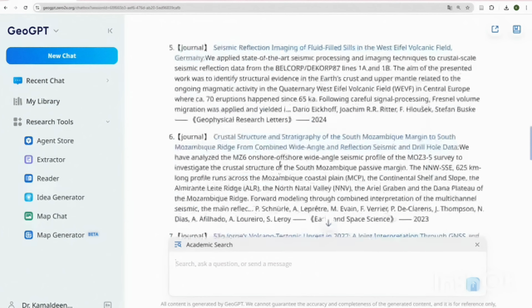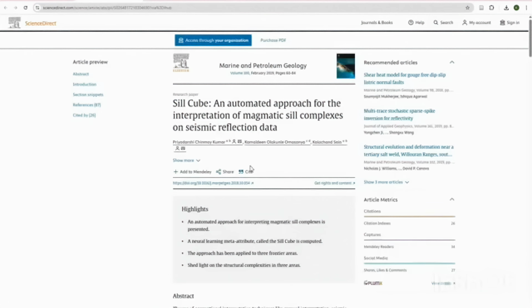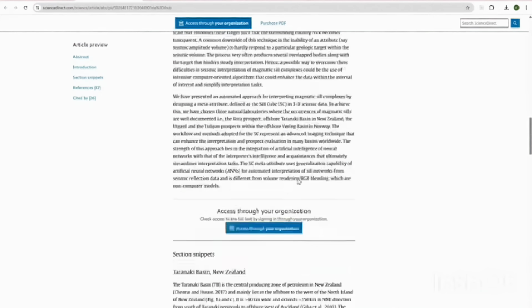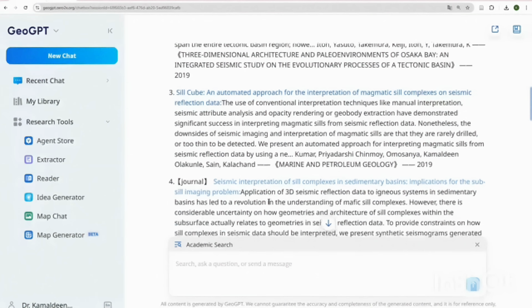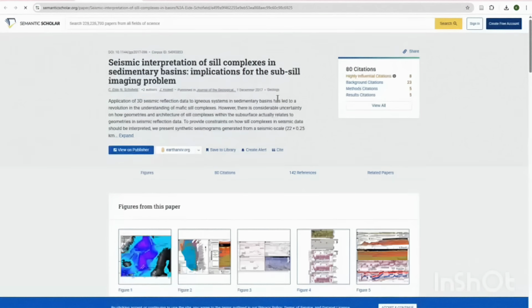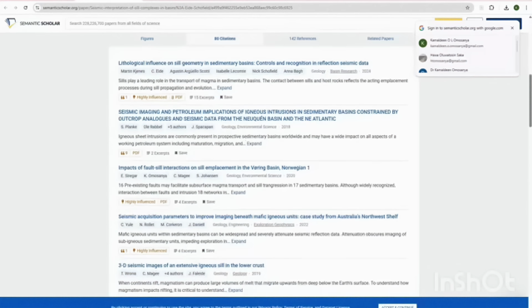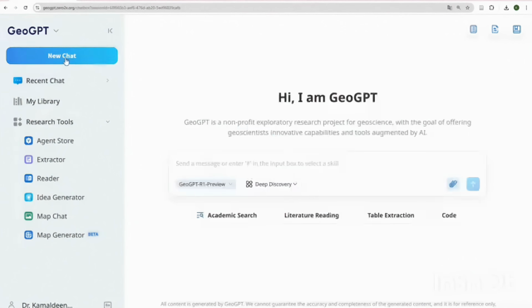So you can click on the paper. Let's click on my paper, for example, and it will lead you to that paper. And you can read a bit more about the paper. So this will require access. And then you can try other ones also if they require access. Yeah, this is still Semantic Scholar. You can do that. Okay, so we start a new chat again.